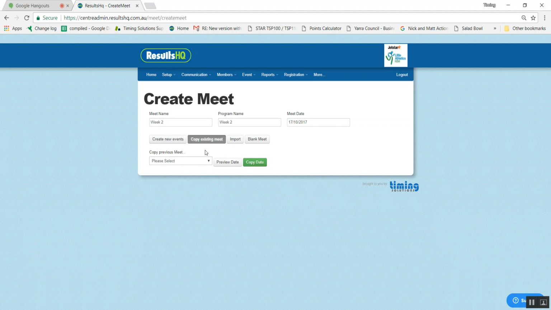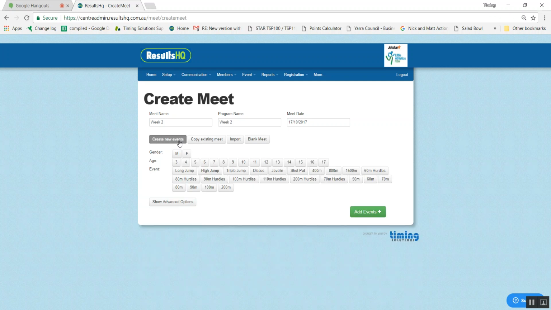There isn't any data in there, so it must be your first year using this. Yeah, before we were on some other platform, Club Manager. We were on Meet Manager, and we've just swapped to Results HQ.